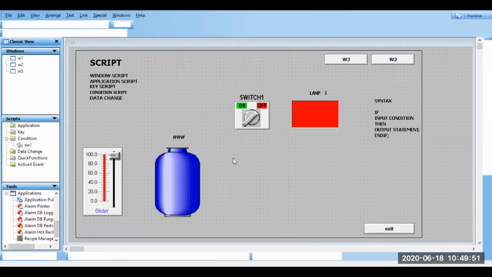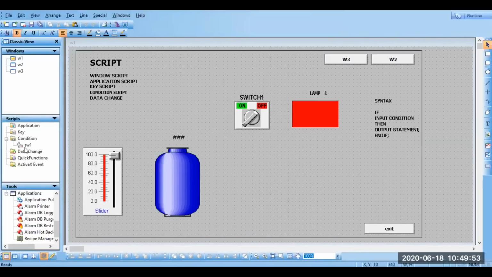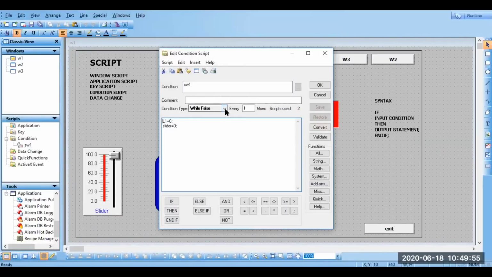So let me explore more about this. Now instead of on true, if I give while true, what will happen? Let's see. So this while has a time span. On true and on false do not have anything, but while has a time delay. That is the difference between these two.